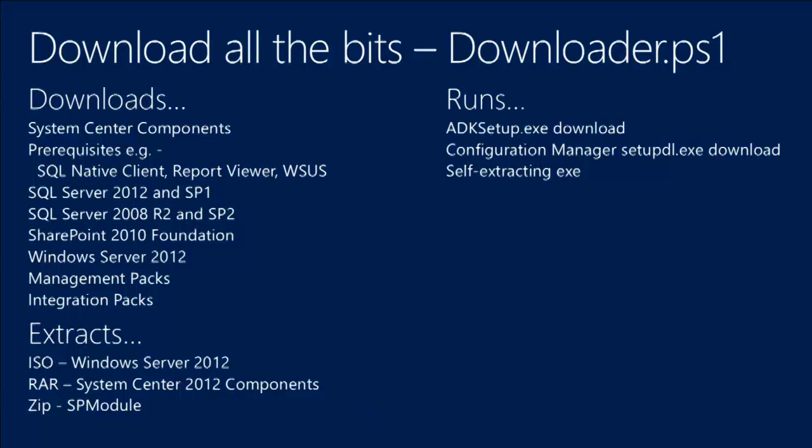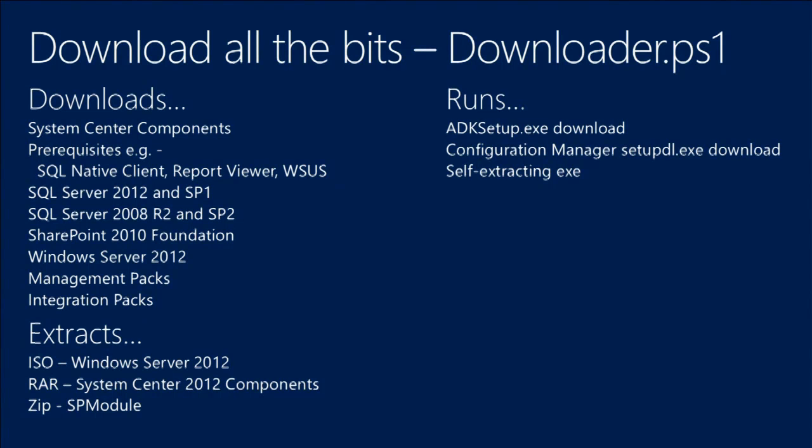So ADK is about a 1.5 meg download. When you run it, it downloads about 2 gig worth of other stuff. It runs that for you ahead of time, so it's all pre-staged before you start. It also runs the Configuration Manager downloader. You know when you're going through Config Manager setup, there's a screen that says, I'm going to download a bunch of stuff, where shall I put it? Or, I've already got it downloaded, here's where I've previously put it. This will run that for you and pre-download all of that.